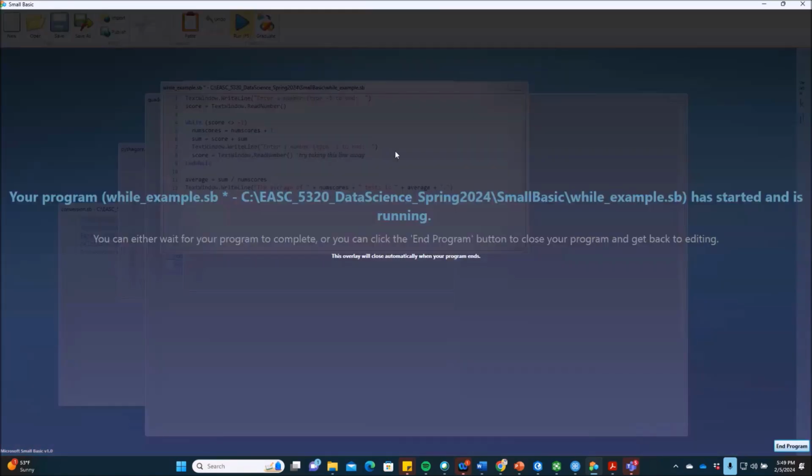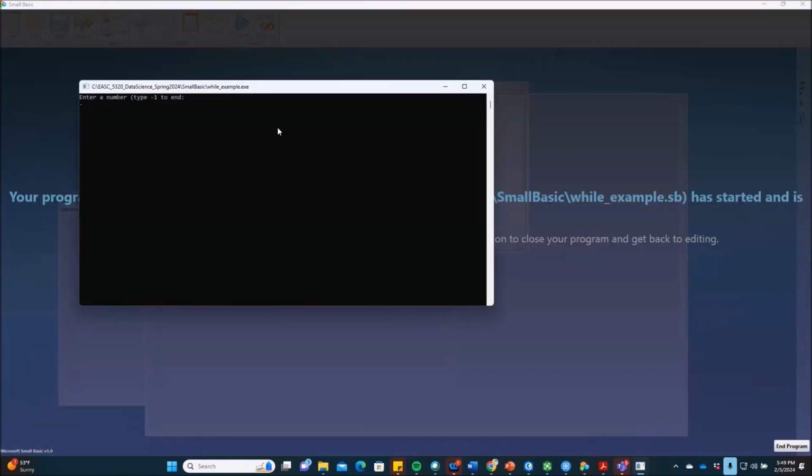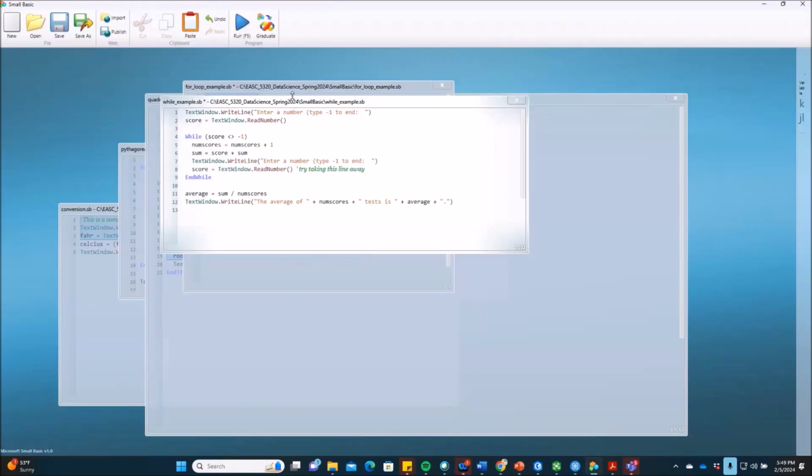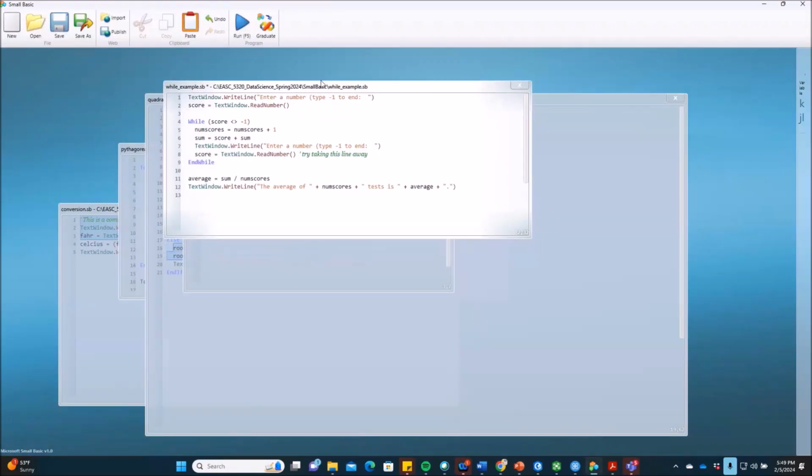And so now let me run it again, just for the heck of it. Watch what I do here. I'm just going to type in -1. The average of the blank test is 0. It never even went through the trouble of opening the loop. Okay, so I was being really silly, I typed in -1 to begin with, and it just exited the loop. So there are going to be different variations of those as well. I really like those things there.